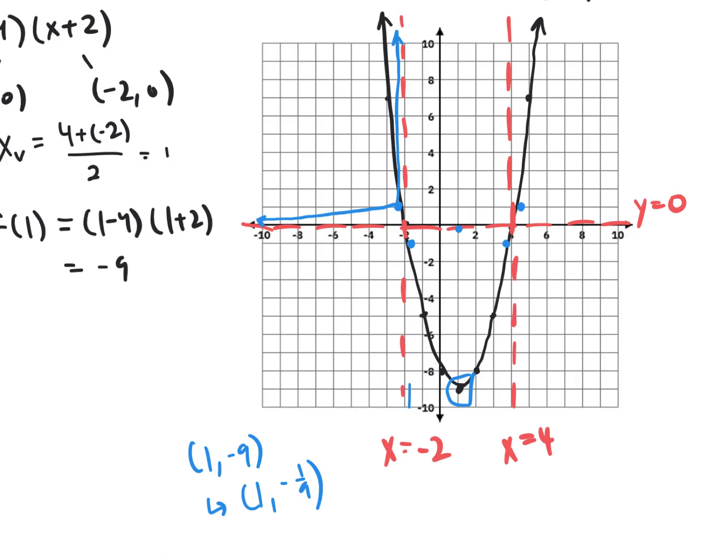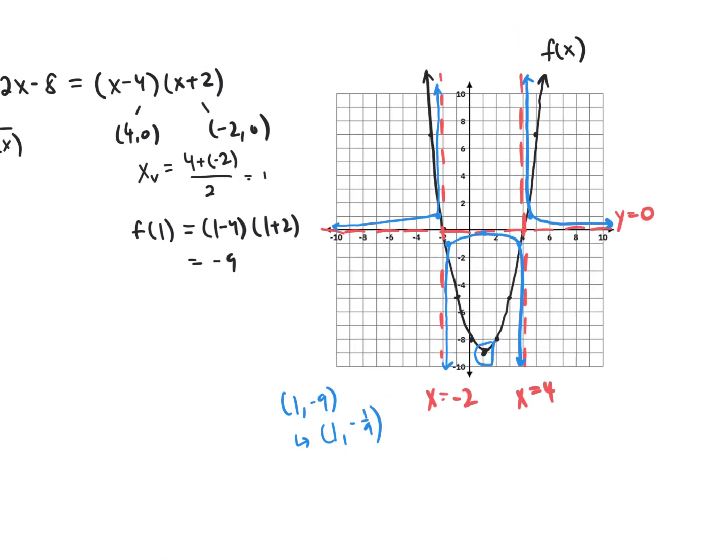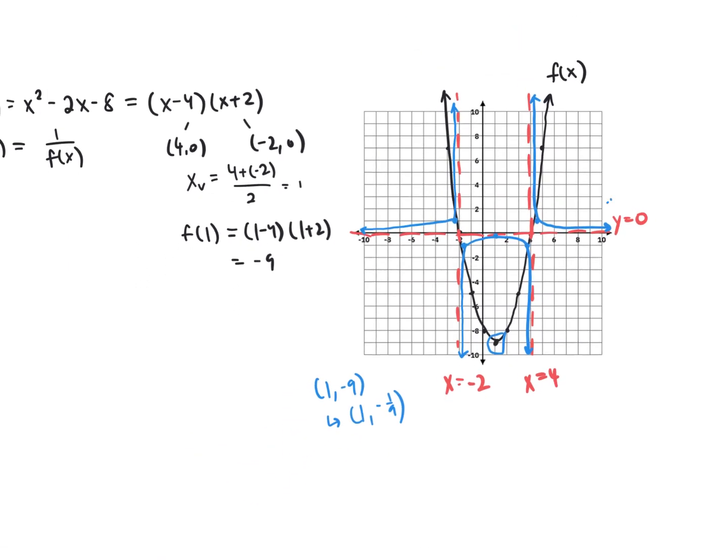Then I'm going to increase towards the common point, towards the reciprocal of the vertex. Now I'm going to decrease the rest of the way following the asymptote. And here, follow the vertical asymptote to that common point, and then follow the horizontal asymptote. And there we go. f(x) is in black, and g(x), which is our reciprocal, is in blue with the red asymptotes. And there we have it.